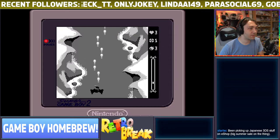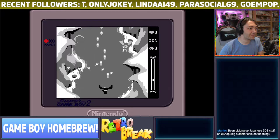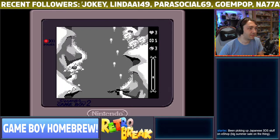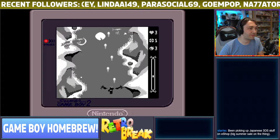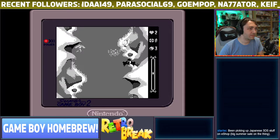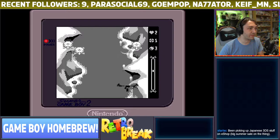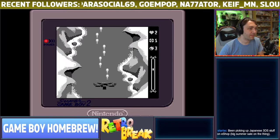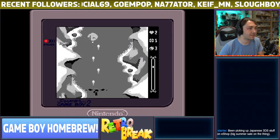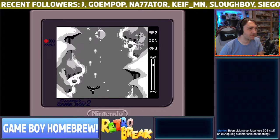He actually seems to move slower when you're shooting compared to when you're not, which is a really nice mechanic. That's how Mushihime-sama and a few other Cave games work. But I don't know whether that's intentional or whether it's just the slowdown from the bullets. S-Braid does that as well, where when you let go of the fire button, you move a bit faster. This seems a little bit too slow, especially considering the speed of the enemy bullets. So maybe it's a bit stronger though, we'll see when we get to the boss.